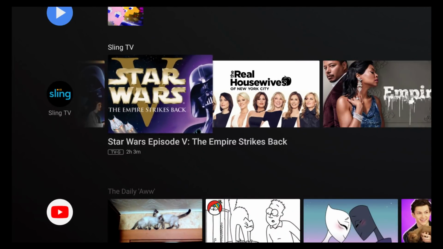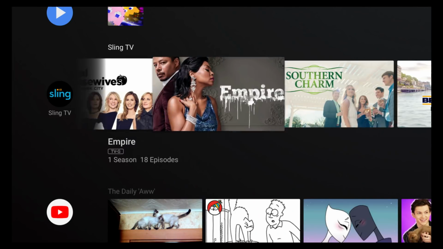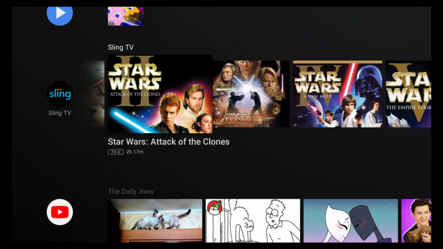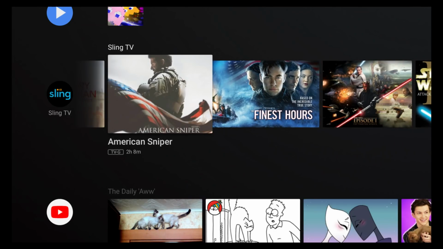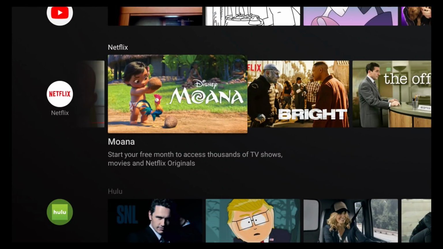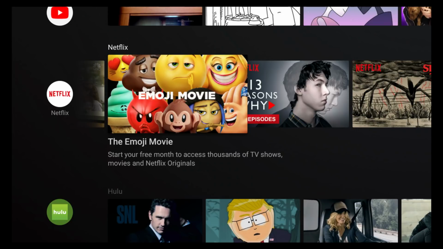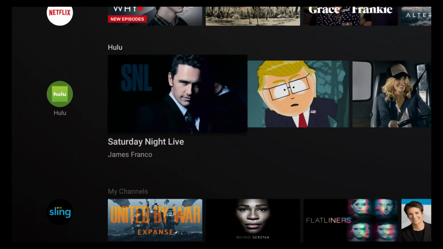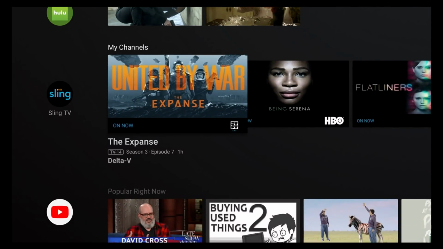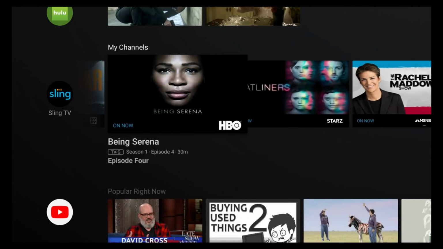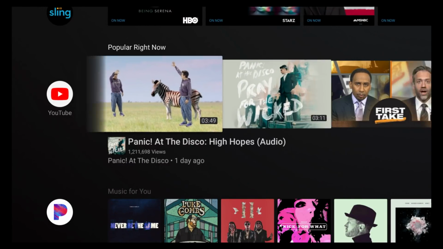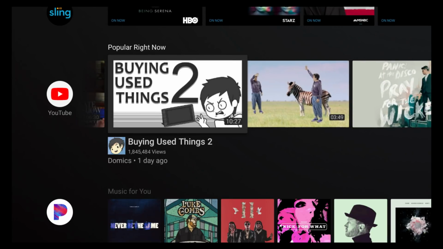Their idea behind this is to make everything easy to find. Kind of jump into your entertainment. What they're doing in general with set-top boxes is that they want you to stop thinking about which app am I going to watch and more like what show am I going to watch, what movie am I going to watch. And that's where they're going with this. I think it's a good step in the right direction. Might be a little clunky for some people to get started with, but you're going to start seeing this on multiple Android TV devices. So that's that.